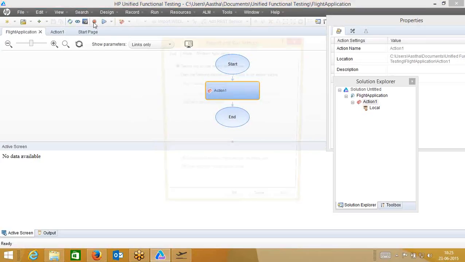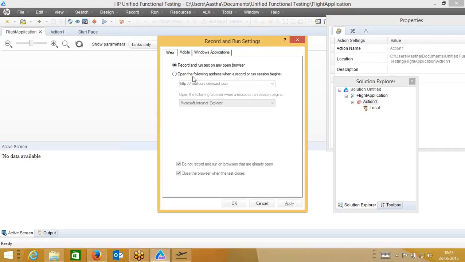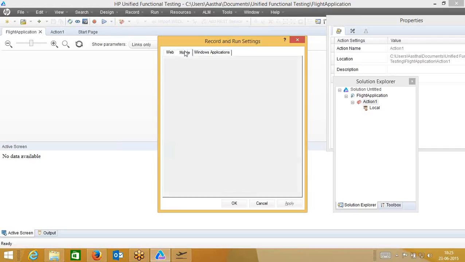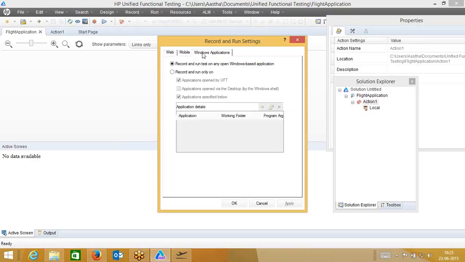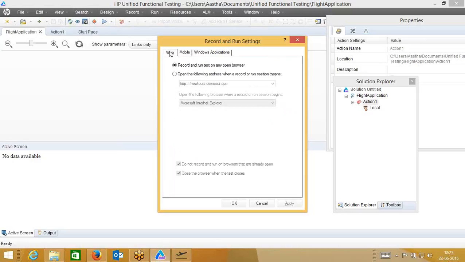See now, here what is that? Web: record and run the test on any browsers. If you want to go with mobile, you can go with mobiles. If you want to go with the Windows application, you can go with Windows applications, right? See now, there is one website, newtours.demo.com. This is a completely tools related website. If you want to test a web application, this is a demo website which has already been developed, right?